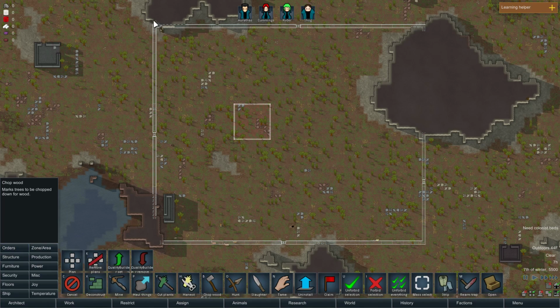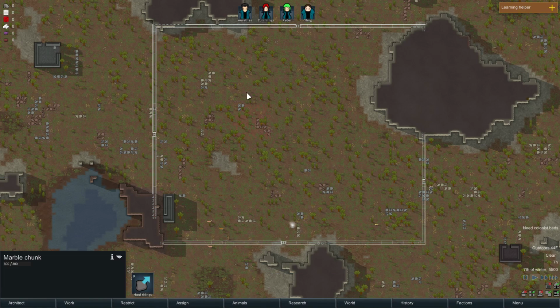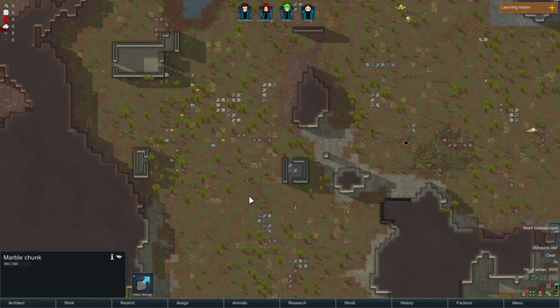Orders, chop wood, let's not clear cut this, but let's cut a lot of trees down so that we can build these wooden walls. And fast forward. Get to work, fuckers. Okay, now let's look around the map.